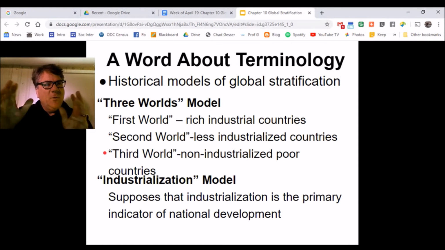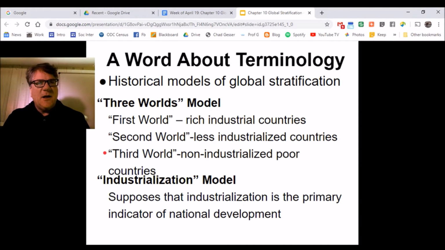So we're going to get to that notion as well about what is good development, right? And that gets us back to this slide. We adopted a model, actually gets to the next slide, but before we get to the next slide, we've adopted a model that moved away from this terminology that's focused on industrialization. And let me explain to you why.